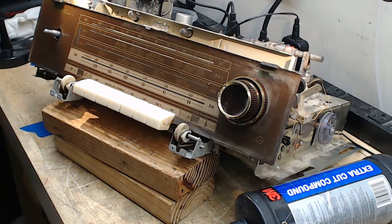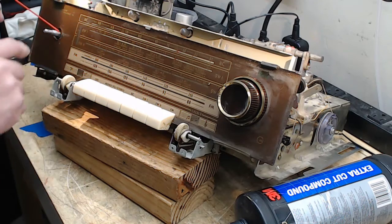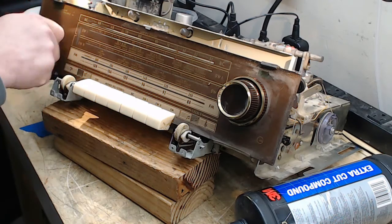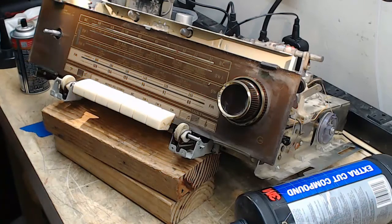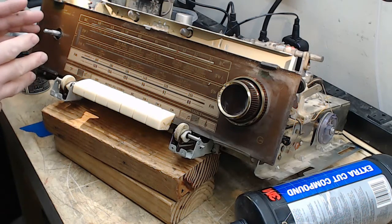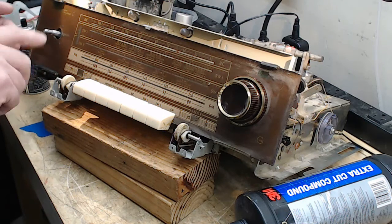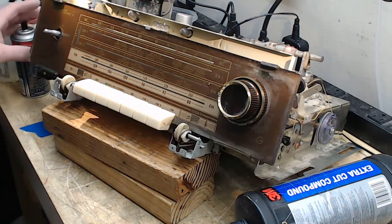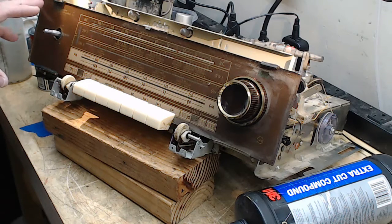There's no way into it except to take the DeoxIT and spray it in the gap between the shaft and the bushing that the shaft rides in, then turn it and turn it. I used my lacquer thinner trick — spray the DeoxIT, then dribble lacquer thinner, which carries the DeoxIT into the potentiometer. I kept doing that, getting plenty inside, and it started turning more freely. Then I'd use a little more DeoxIT and a little less lacquer thinner to get a lot into the cavity. The only caveat is it has to sit a long time to dry since it's a sealed pot, which is why I did it early in the project.